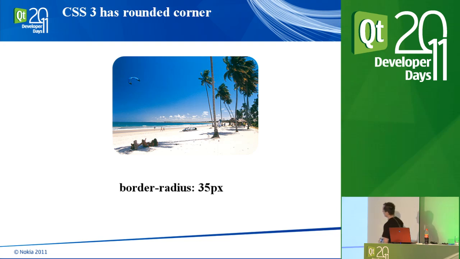So as I said, I will talk about CSS a bit as well. I just came up with features randomly, the ones I think are interesting. For instance, you can finally do border radius, like having rounded corner images, which helps a lot of people because you don't have to make your own images and do the rounded rect in GIMP or Photoshop, and you can finally have built-in support for it. This ends up as a proper painting API rather than having multiple images on your web server. It's finally handled by QPainter, for instance, and that works well.